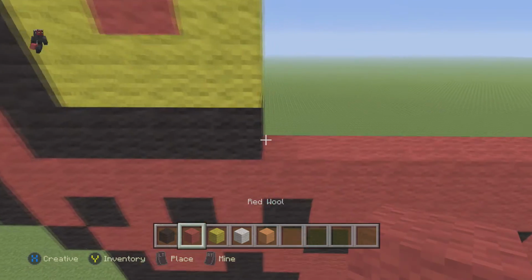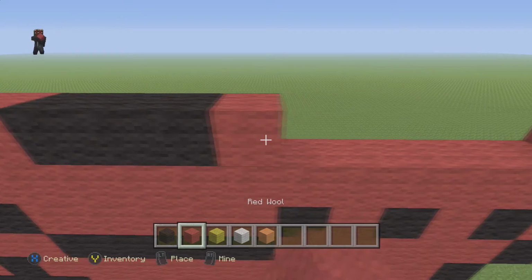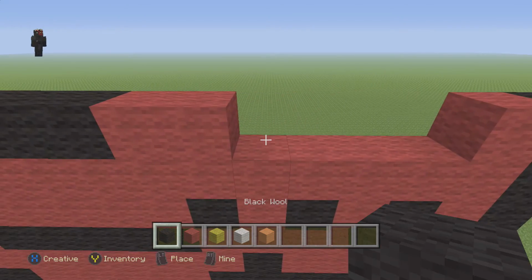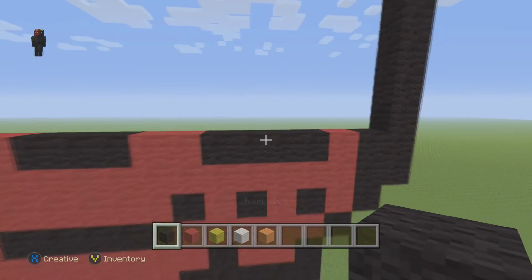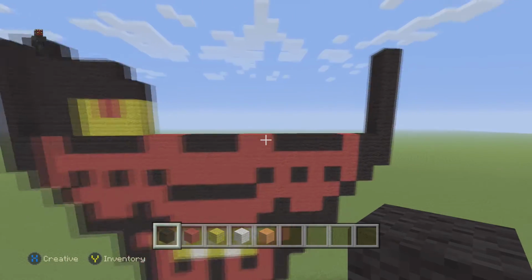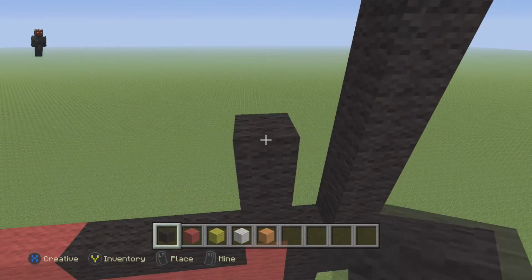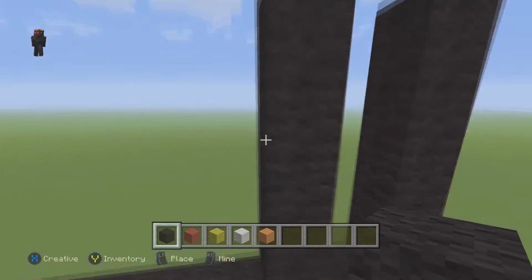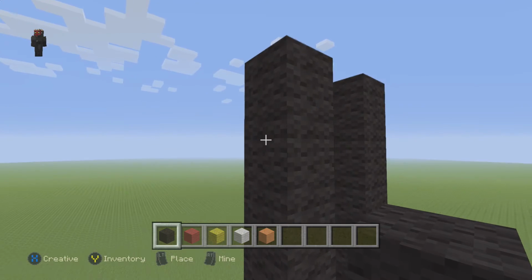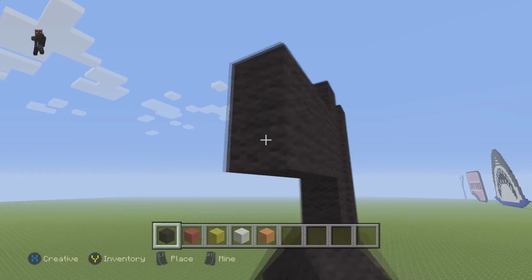Awesome. So now what we're going to do is that we're going to place 2 red wools. And then 3 black wools. Then 2 red wools. And 4 black wools. Awesome. We're going to go up by 5 blocks right here. So 1, 2, 3, 4, 5. Then 1 below the top, we're going to add 1, 2, 3. Then 1, 2, 3, 4.